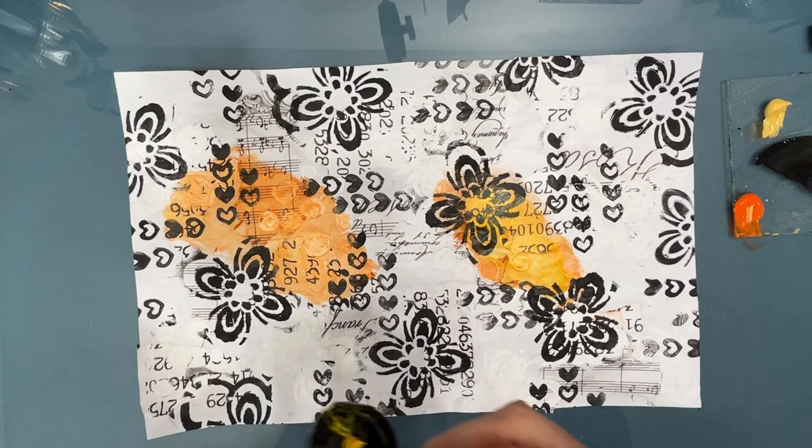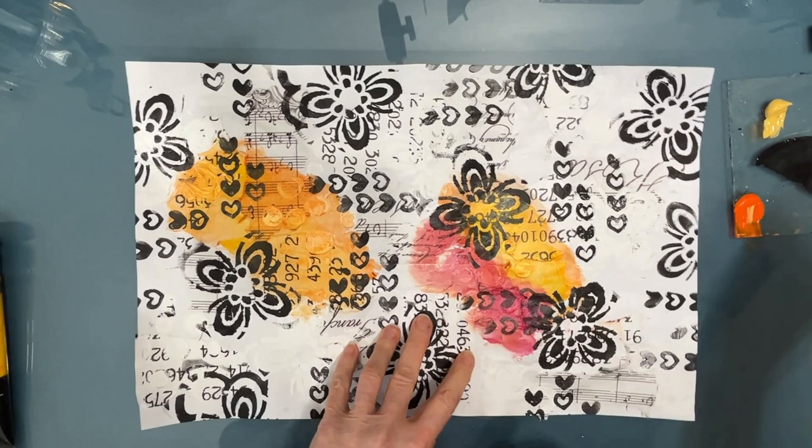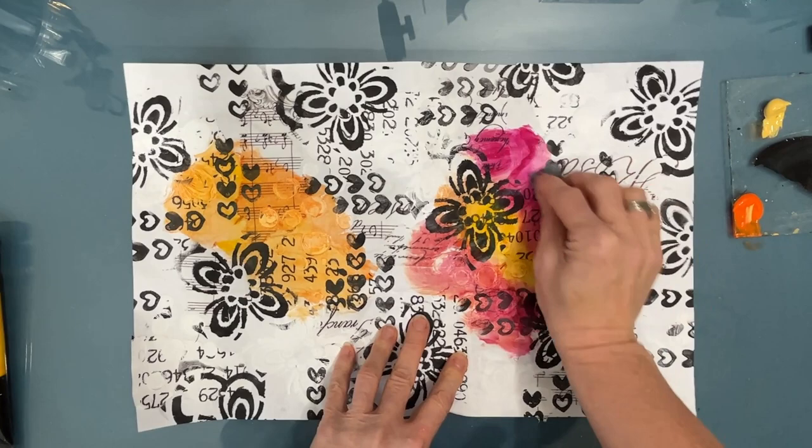So I'm just mixing the yellow with the orange with the pink with the yellow. And every time you mix them in different combinations, you get different tones of the color. And that just builds a lot of interest into your background.